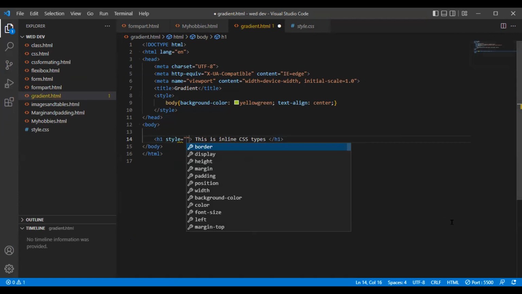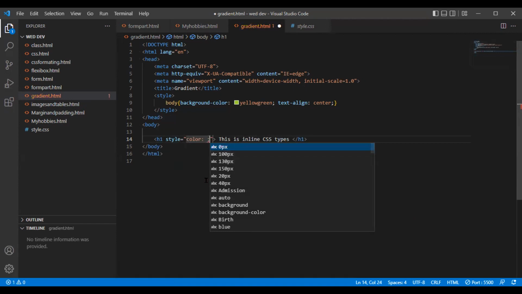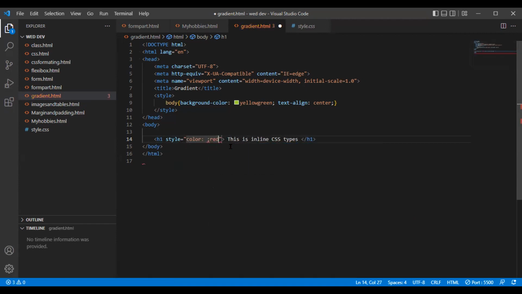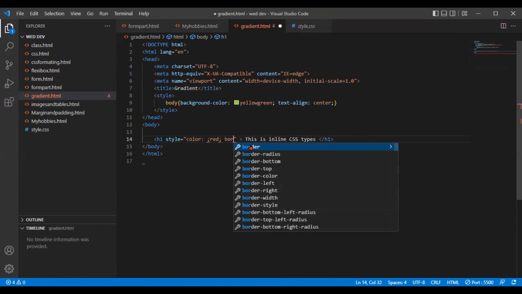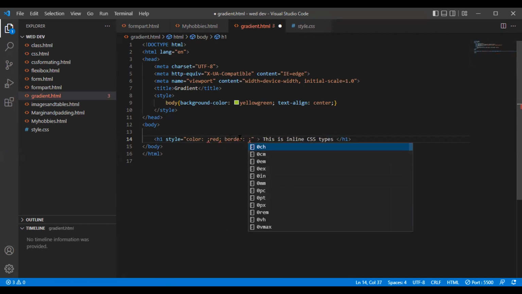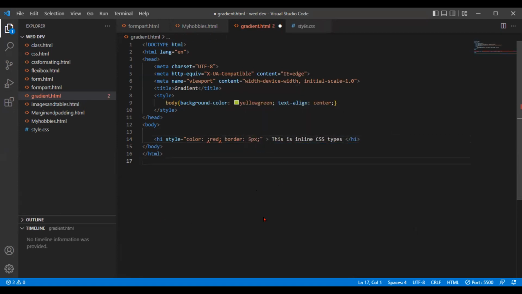I want the text color, let's say red, and I also give a border of 5 pixels. That's it. Now let me run this.